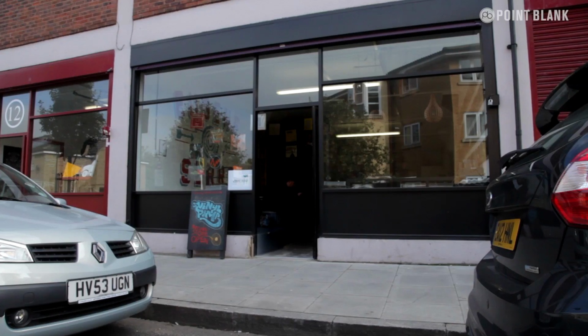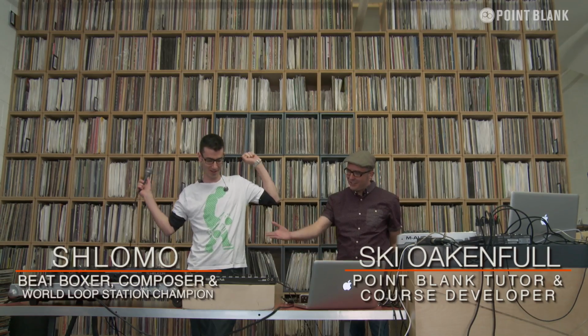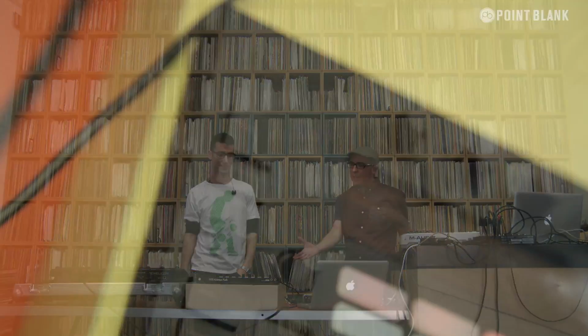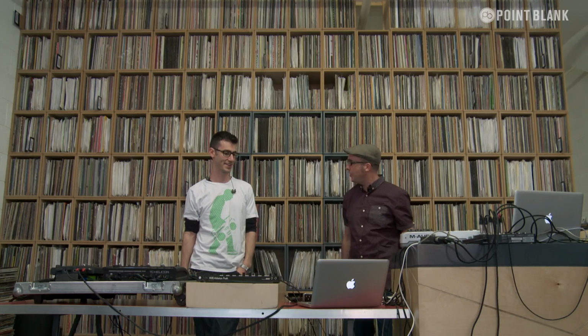So we're here today at Vinyl Pimp Record Store in Hackney Wick, and Shlomo's joined us, beatboxer extraordinaire, and he's brought his setup along. He's also brought Ableton Push, and we're just going to talk through how you're integrating your setup with Ableton, and we're going to have a look at your existing setup, and then try a few things out.